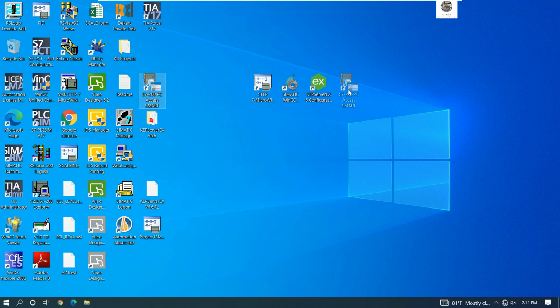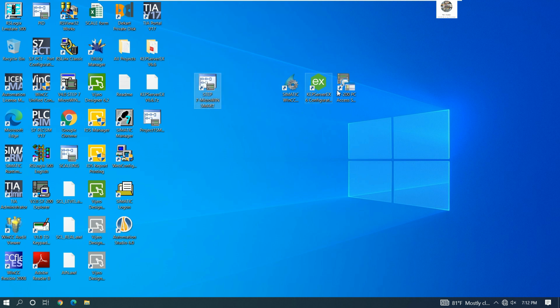We need to use 4 software if we would like to link. First let's create the project using Step 7 MicroWin Smart. Actually we use this one, then this one, then this one, and finally this one to create the SCADA project.